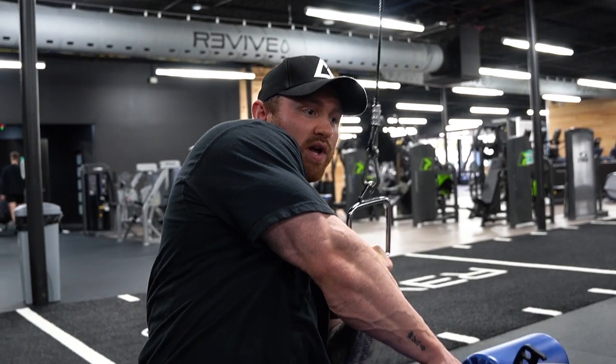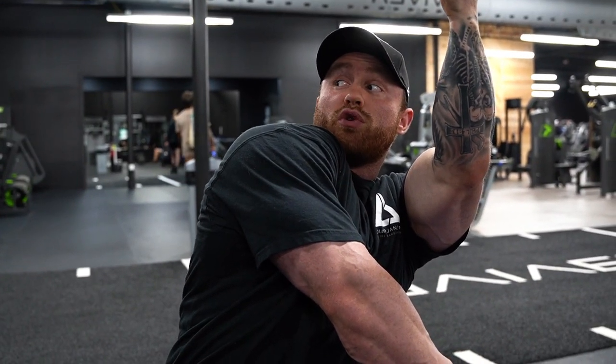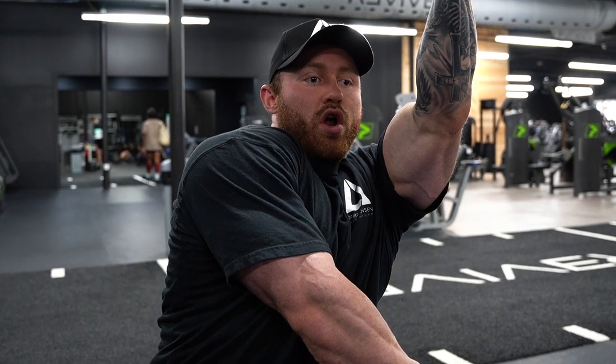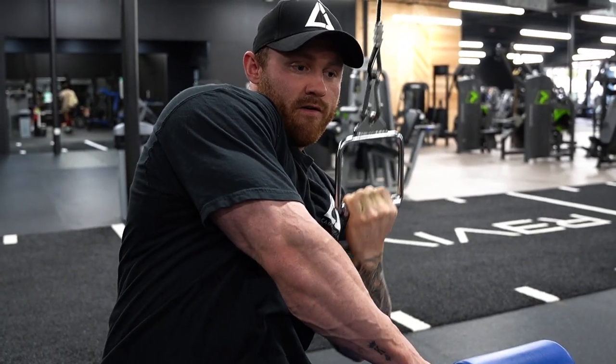I don't care if you're up against the pad. I don't want it to the point where you can't get full range of motion from a contraction. So the goal is to stay upright a little bit more. We still have an oblique crunch, our obliques crunched over, so we're engaged with our oblique. I just don't want like this. Yep. So we're just going to pull down.